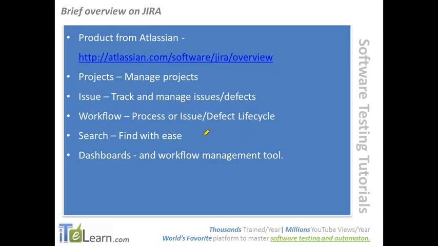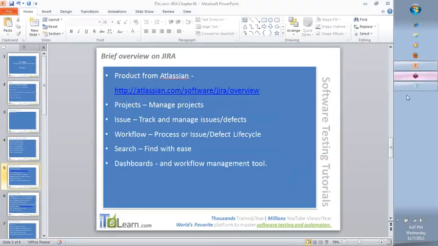We can easily search and find with ease what is happening. What do I mean by search and find with ease? For example, let's say we just completed a good project in October where we moved from 1.0 to 1.1. Now before the end of December we want to do one more project, a new project, and we have to move 1.1 to 1.2. What do I mean by all of this? What it means is that we are taking one version to the other and we are adding new features or functionalities, right?